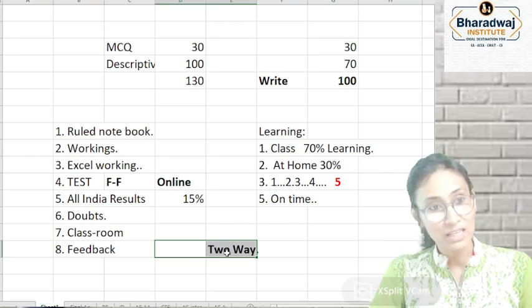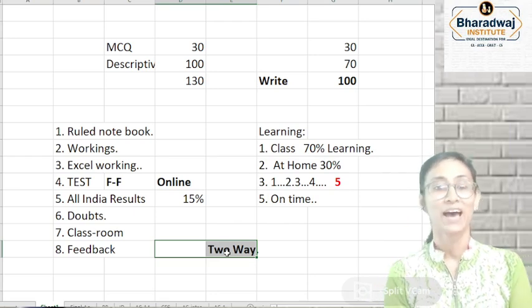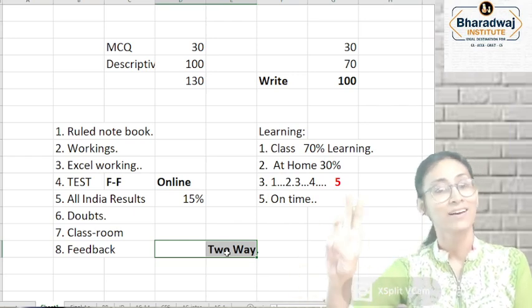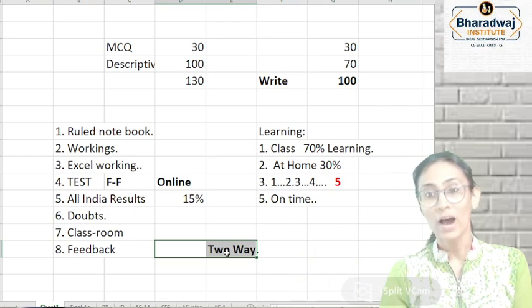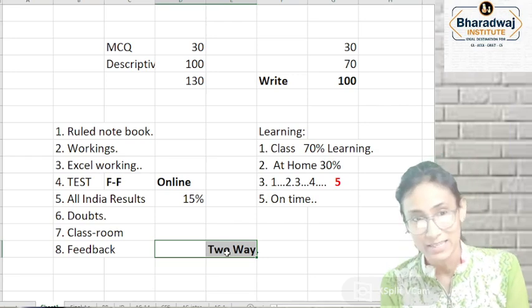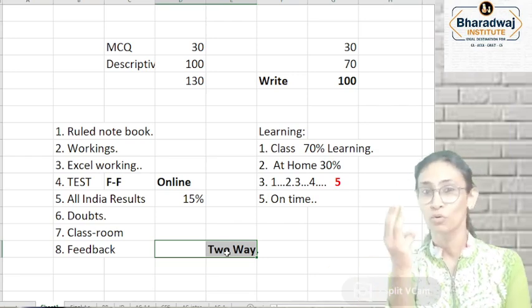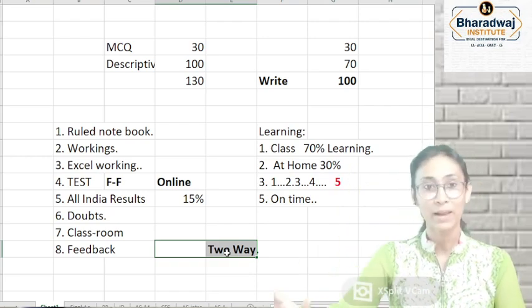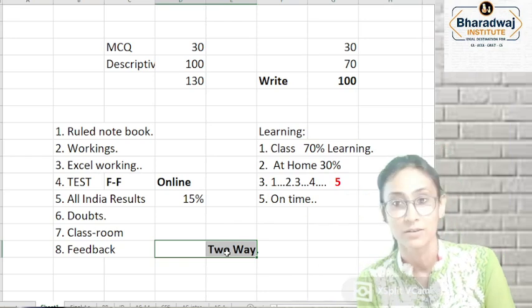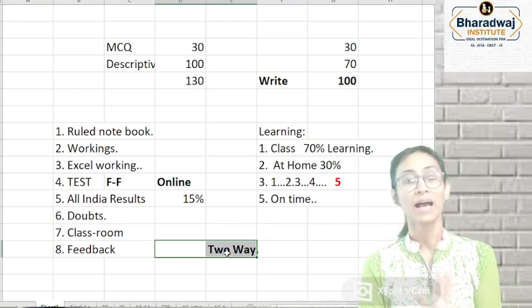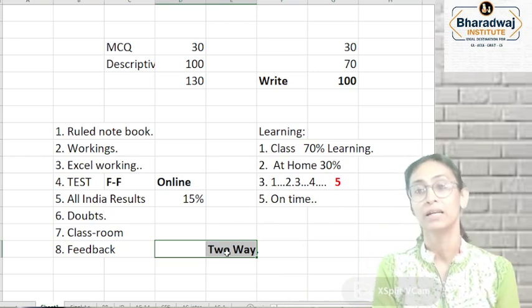And for the subject of accounting, I request you to carry 3 color pens. One will be blue, black and red. Why I use 3 color pens or how we are going to do it, you will come to know as the class progresses. But please ensure you carry 3 color pens. In the exam, only 1 color is allowed. You cannot write in black, you cannot write in multiple colors. 1 color only is allowed in the exam. But for classroom's sake, I will be making you use multiple color pens.